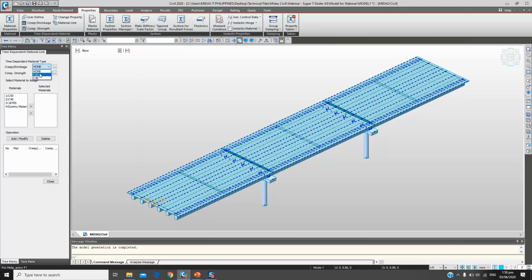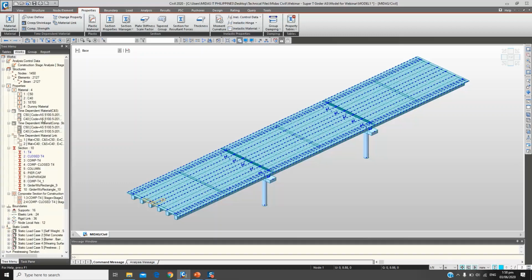So in order for us to attribute the compressive strength, creep, and shrinkage to C50, we can use the material link here. So C50 and then which material should it be assigned, then add. Then we'll also do it for C40 as well. C40 and then add. Now it is already assigned.